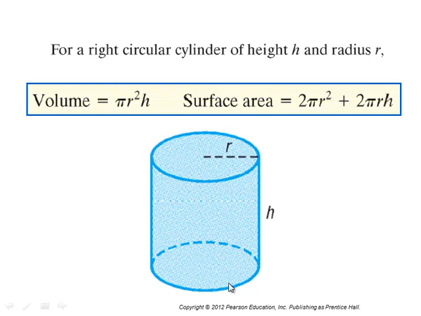If you slit it right down the side and lay it out, it would be a rectangle with a height of h and a width of 2 pi r, which is the circumference of a circle. So 2 pi rh is the area of the lateral surface. And then pi r squared is the area of the top and also the bottom. So you double to get both top and bottom. So 2 pi r squared plus 2 pi rh will be the overall surface area of the cylinder.